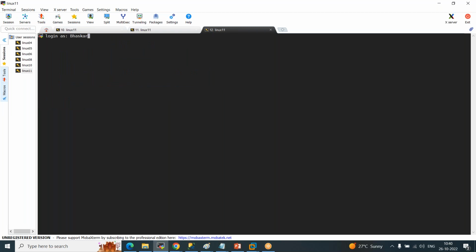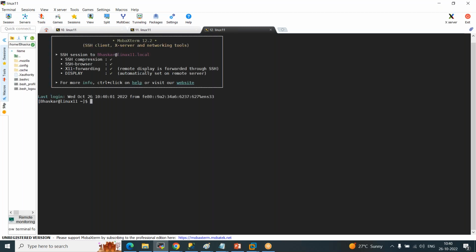Username is case sensitive. If it is uppercase, it means uppercase, lowercase means lowercase only. If you enter lowercase for uppercase, it won't work. cd directly connects for Bhaskar. It did not ask the password because when I was first connected, I told the system to cache the password. It asked, do you want to save the password for this user? Yes, I said. So going forward, it won't ask the password anymore. Okay, that is one thing.